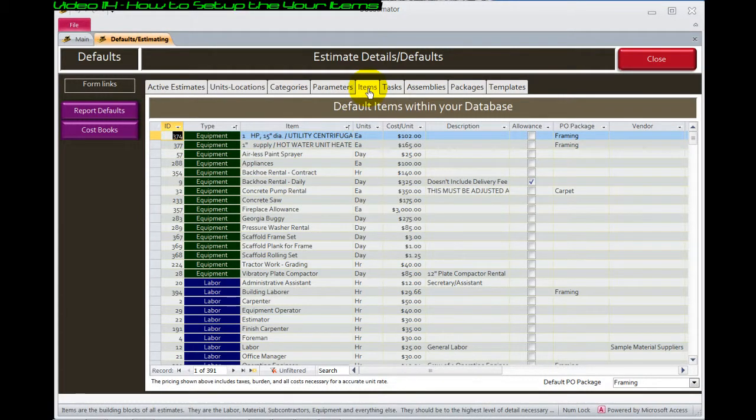What are items, and how do they affect the BOSStimator and you? Items are the building blocks of the construction industry, and that's what makes the BOSStimator different from most other estimating software packages. When you're comparing the other systems, look at the level of detail you're going to get out of it. With the other estimating packages, they have the basic labor cost, material, equipment, subcontractor, and other costs. That's the level of detail most of them are going to give you, and that's okay for the most part.